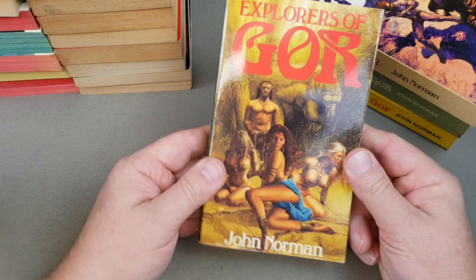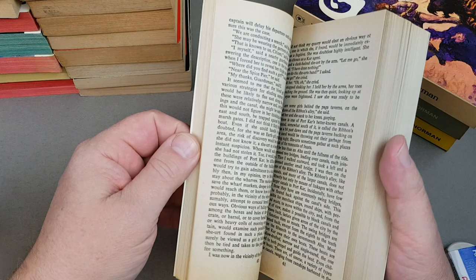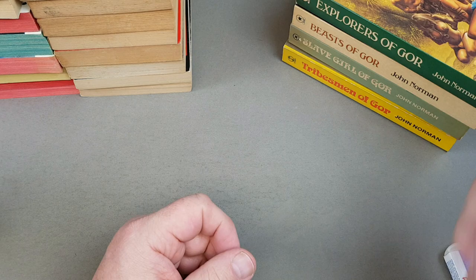And I remember as a kid, the shop where I used to buy my Doctor Who books had huge rows of these Gor books. I always used to be somewhat fascinated by them, and as you can see why. Volume 13. Obviously the covers were selling these, but they wouldn't have sold if they didn't follow through on the inside of the books. And they definitely don't pull any punches.